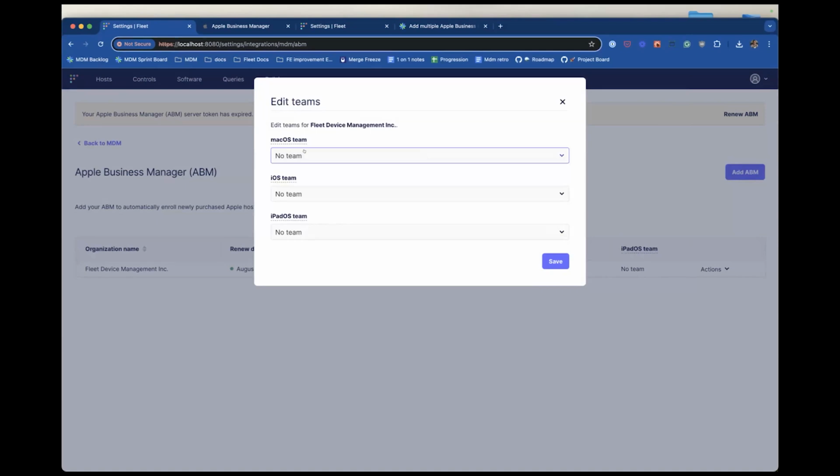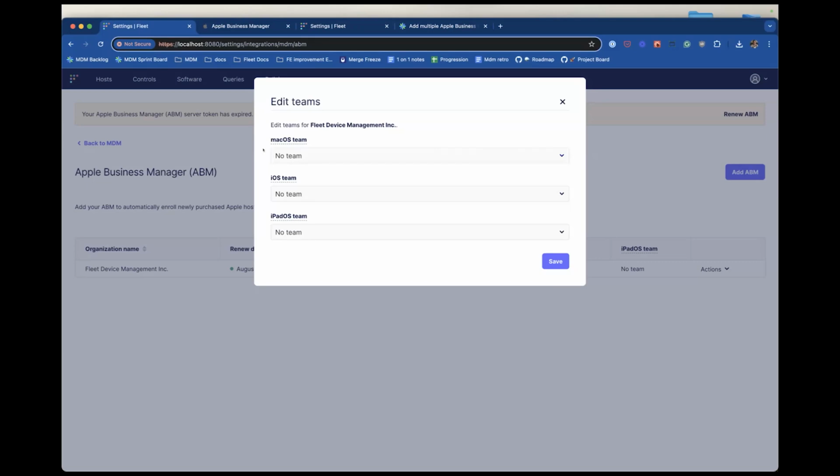So for example, for this macOS team, I just reset all my database, so I don't have any teams. But if I had teams, you would see them in this dropdown. And I would be able to select those, and all the macOS hosts would be associated with that team.